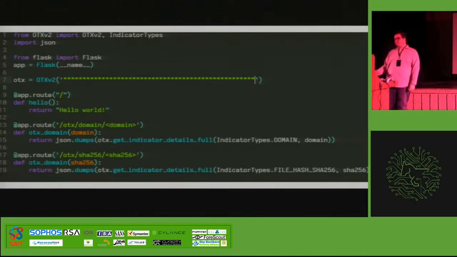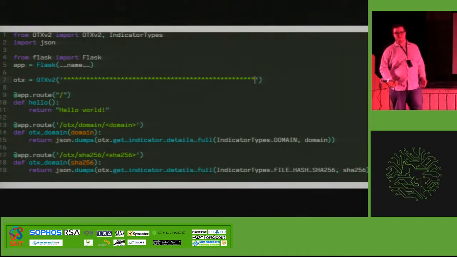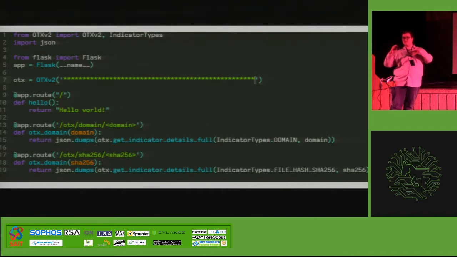So there's two options for automation that I can sort of find that makes sense. Kind of sucks, but the first one is just doing it by hand. So I made this in 5 minutes. It is a Flask app that basically hooks into OTX, and you can just sort of hook in a lot of these.